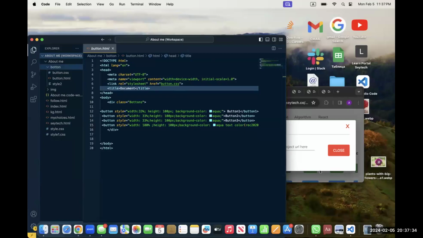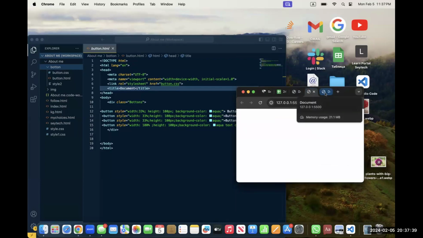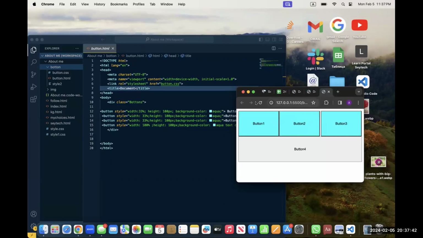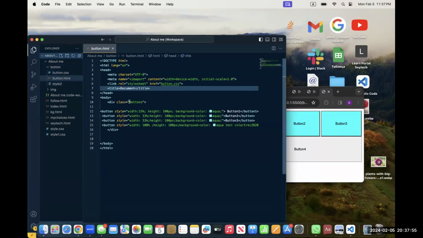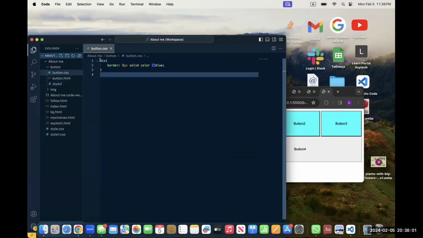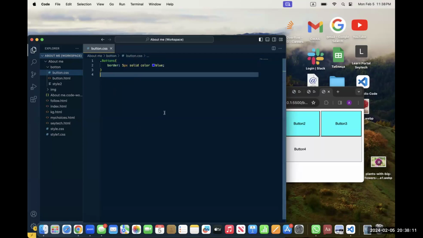And after it, you can go to button CSS. Do you have div? You can give to div as well, but if it's a container, you should use the class name with a dot like this, and of course save it.